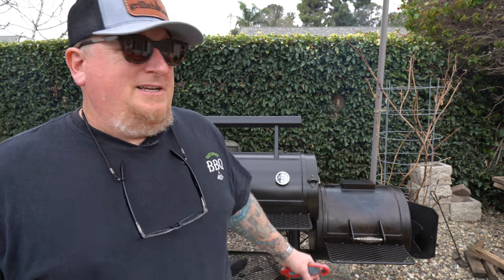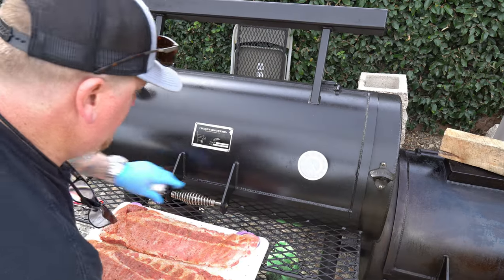Then once it's got the color and the texture that I like, and I'm going for a nice bark if I can get it, it's a little harder with the hickory. And then when it feels like it's starting to droop a little bit, that bark is set up, it's not burning, then I'm gonna wrap it. And that's when I'm gonna pull out that pork fat that I showed you earlier, and I'm gonna do a little something with it. All right, guys, let's get busy.